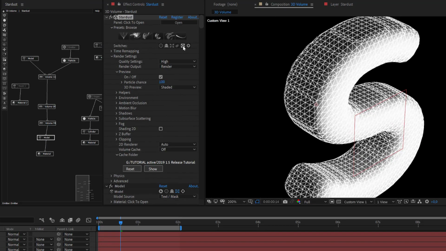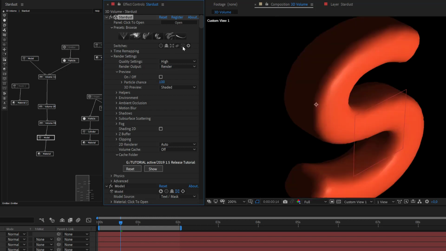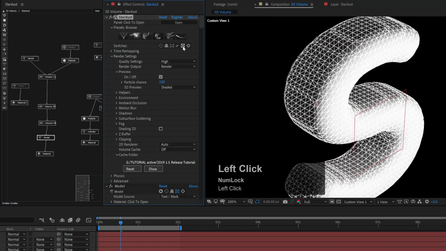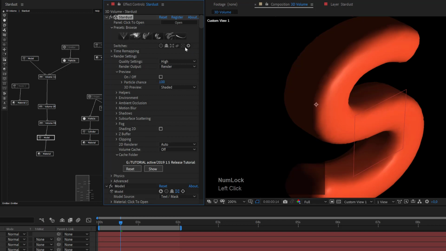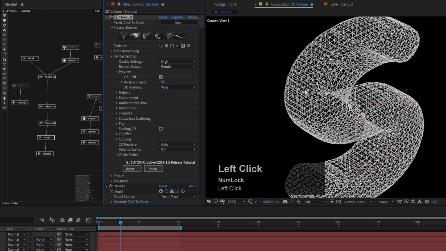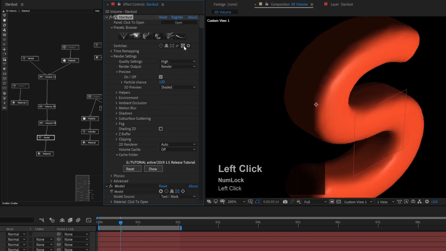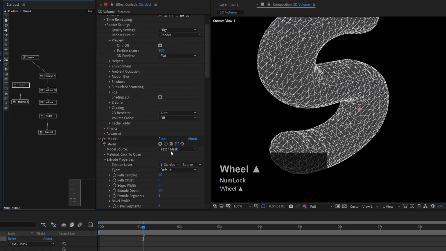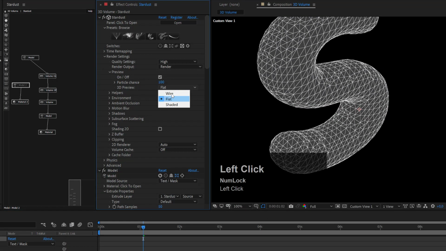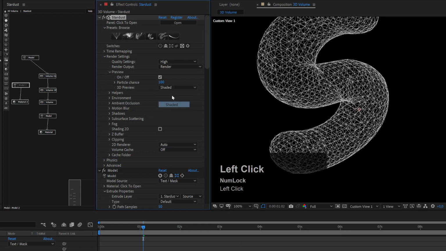One little hint here: you can toggle these wireframe modes on and off by clicking this little icon that you can see right on top in your Stardust settings. If you click this little icon, then you can quickly change between the shaded version and the preview version, whichever you specified here. So if I specify the wire here and then click this, then it will be shown in this mode. And if I change it to shaded, then I can change between the standard view and my preview right here. So that's very handy. Again, you can do flat shading, wire shading and shaded.